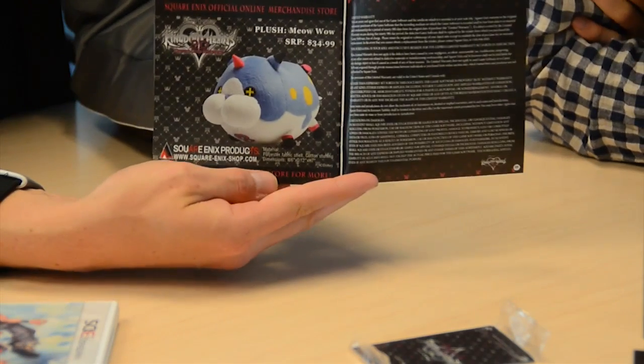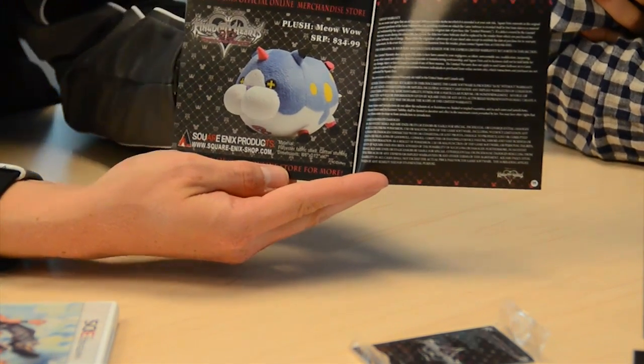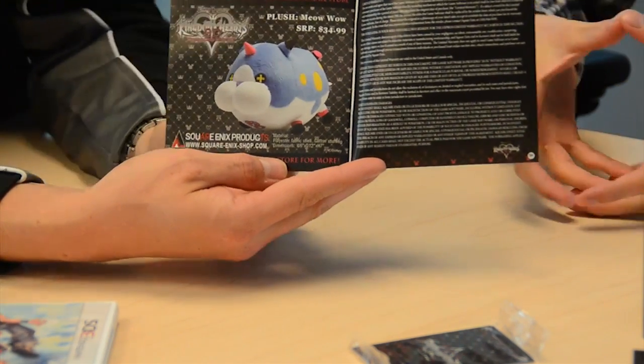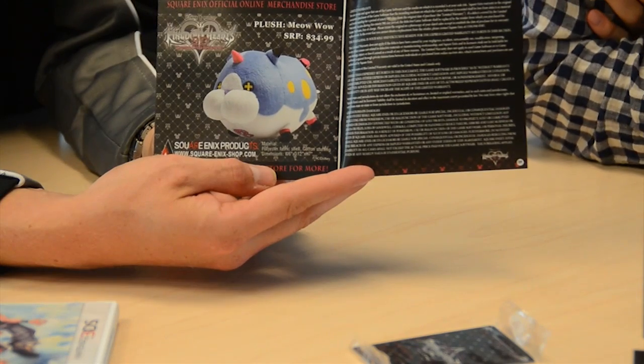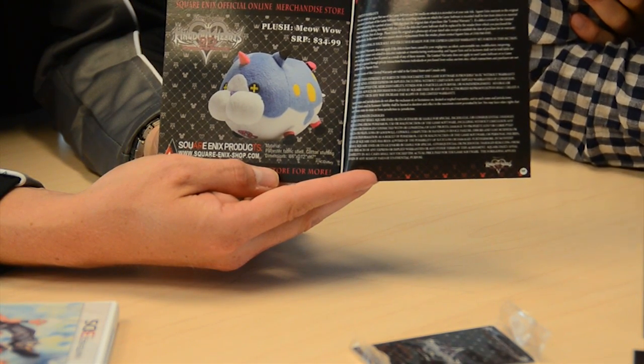And what's this all about? That's a cross-sell for one of our merchandise items, the Meow Wow plushie doll, which will be available soon, I believe. It's a nice size. It's not super tiny, and it's not super big, but it's a cute little plush of the first Dream Eater that Sora gets in the game. Must have!